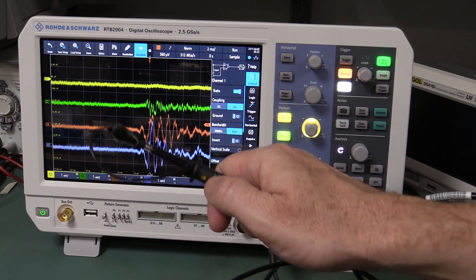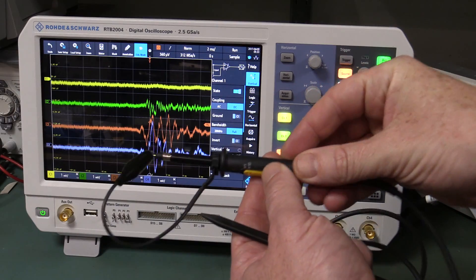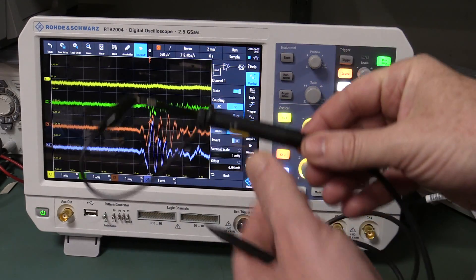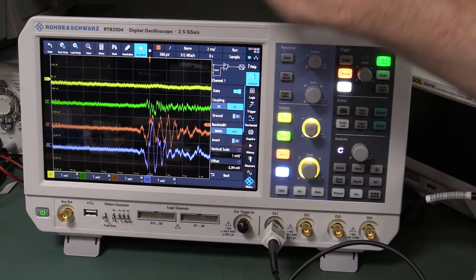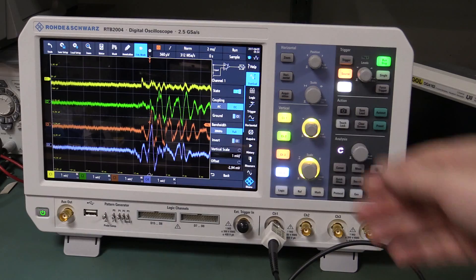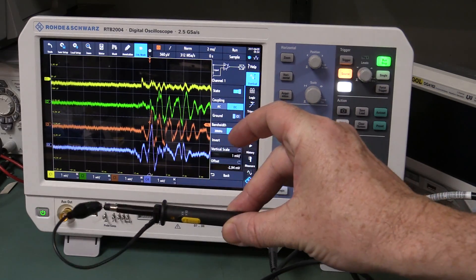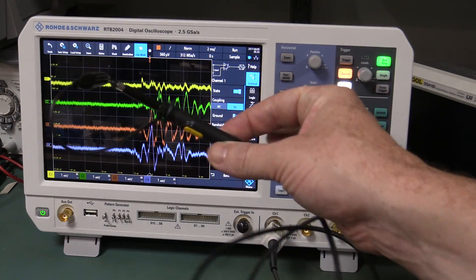But let's have a look what happens if we switch it to times ten. I've still got it shorted. Okay, but in the times ten mode, we've got a nine meg resistor in there. So let's see if it's still a problem here and yes it is. Yes it's reduced in amplitude, because you've got the nine meg resistor, plus the cable capacitance, the transmission line.